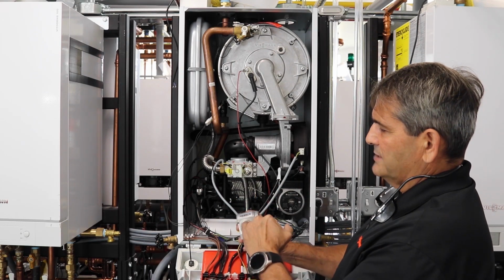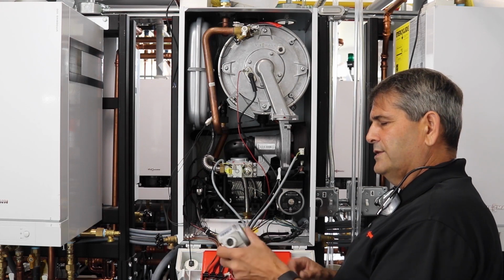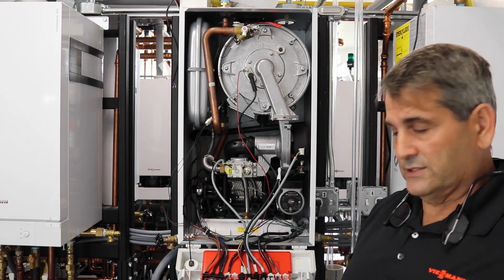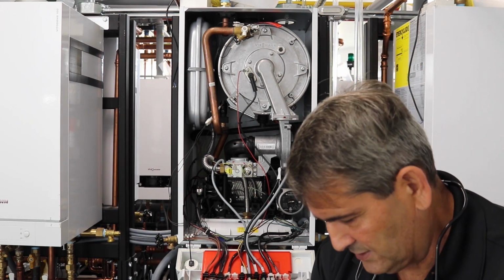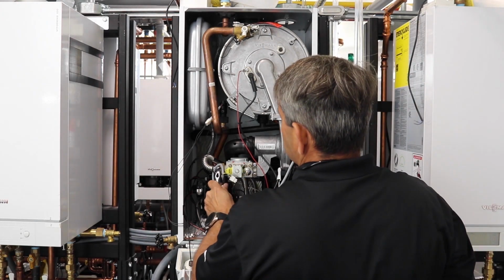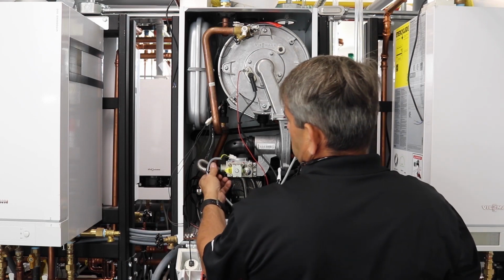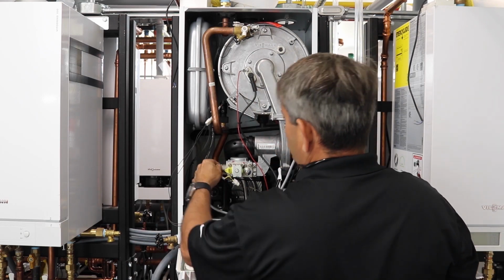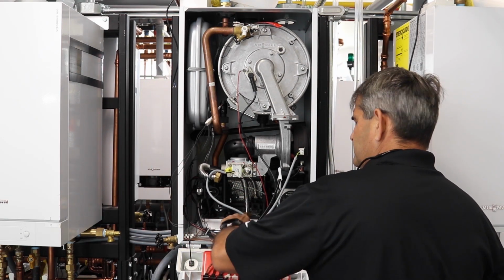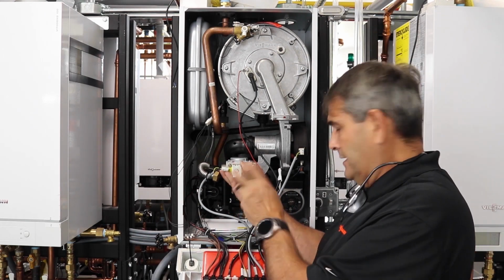And then here's your inlet gas screen inside here, so you can inspect that too. If it gets clogged, you can clean it out, or if it's really bad, you might want to just replace the gas valve itself, because once stuff gets inside here, it could damage the gas valve itself. Your own torque wrench is fine. We also sell a tool kit for our boilers here. Just remember, there is a fiber washer on here. A nice tray inside here you can put your tools in. Just so you can see how a gas valve is done.